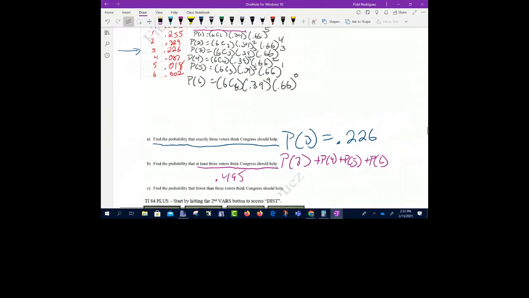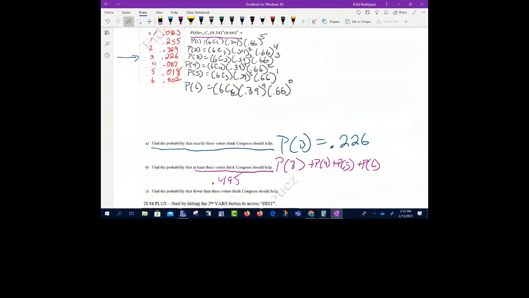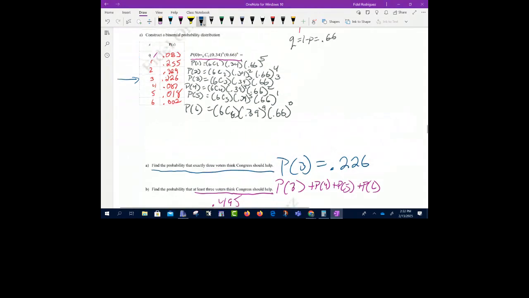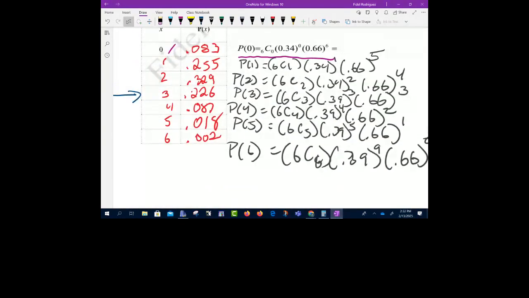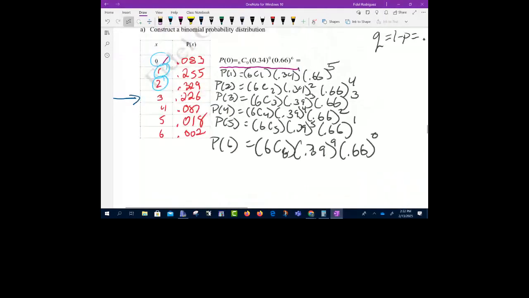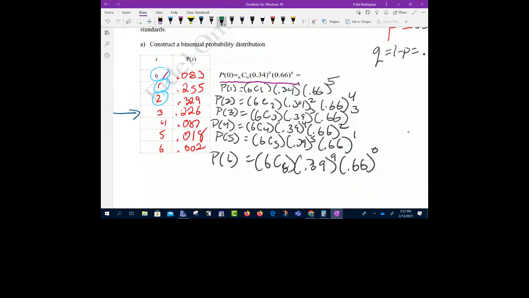Okay. And now, if we said find the probability that fewer than 3, y'all, what do you think fewer than 3 would mean? Anybody have an idea? Would it be 3 and less, or would it be 2 and less? If it's fewer than 3, think about it as less than 3. What numbers would be less than 3? 0, 1, and what? 0, 1, and 2, right? Now, y'all, right now, didn't we just add up these folks? Those are the numbers we just added up.